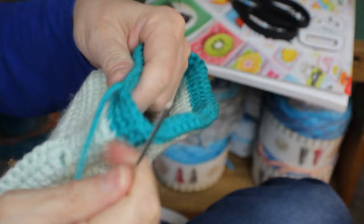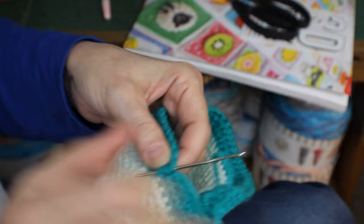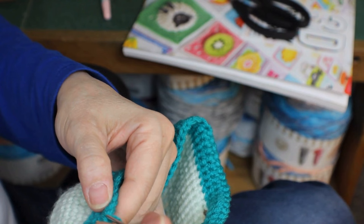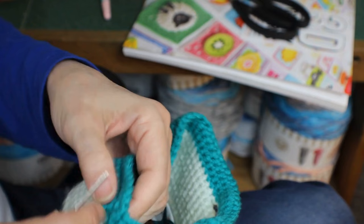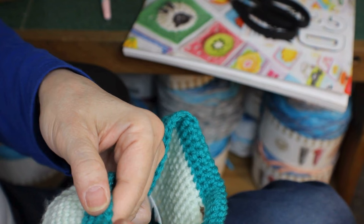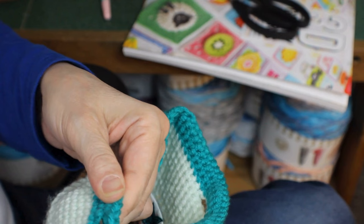I'm sewing in the last yarn tail and then I'll show you the results of this cute little bag! It is very, very cute — whipped it up real quick. Really cute design, and I like the idea I came up with using velcro. It saved some sewing — and the sewing I did wasn't bad, really quick. I was just having fun creating, had a bright idea, found the velcro right away, and went to town on the little bag. I shared it with you guys and let you have some of the fun!